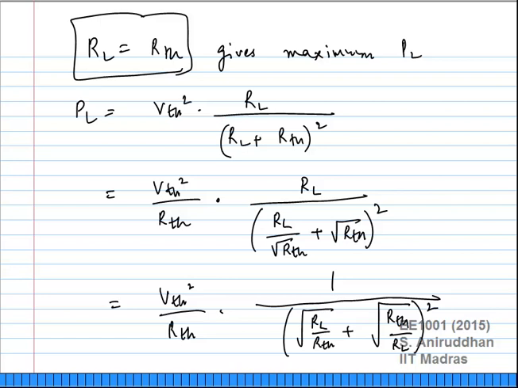What is this? In the denominator, I have two terms depending on RL. If I want maximum PL, I want that term to be minimized. Okay, when is that term minimized? It is of the form x plus 1 by x. Yeah, it happens when x is the same as 1. That is when it is minimized. So this will give you RL equals RTH. Okay, you can do it in many different ways. If you differentiated and set it to 0, that would have given you the same answer. This is called maximum power transfer theorem.